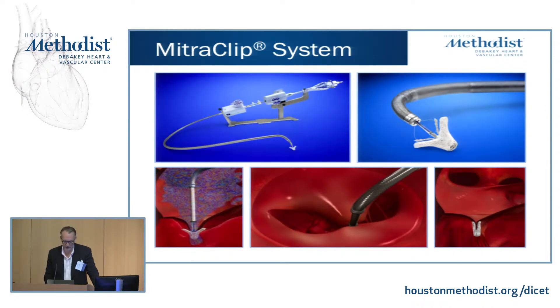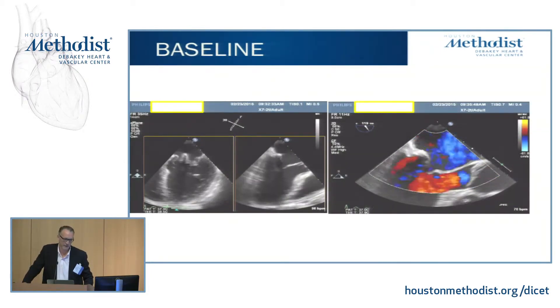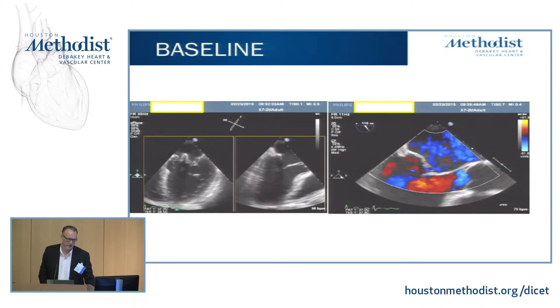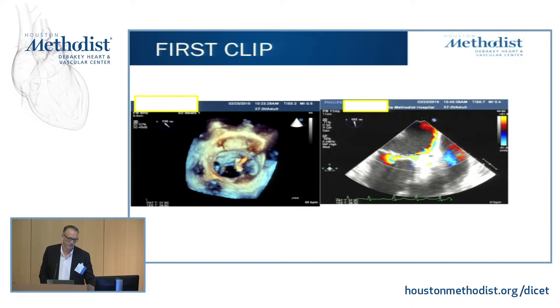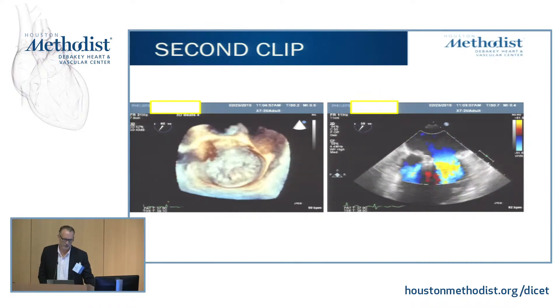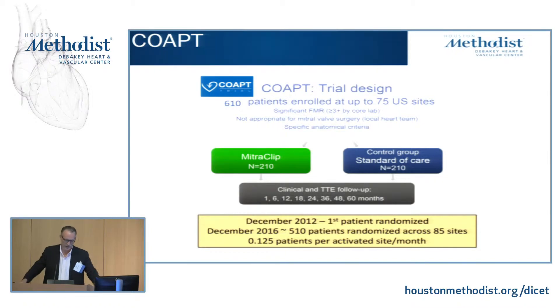The cases we do select have a fairly good outcome. A 64-year-old man was referred from MD Anderson with a brain tumor needing urgent surgery, pulmonary hypertension, and a flail P2. The pulmonary hypertension made surgery a concern. After multidisciplinary discussion, we treated him with a mitral clip. After the first clip, there was residual MR, so we placed a second clip, which almost eliminated the MR and brought his PA pressures down to normal. He got his surgery — that was three years ago — and he came to clinic last Thursday, still doing well. Patient selection was what drove the learning curve.